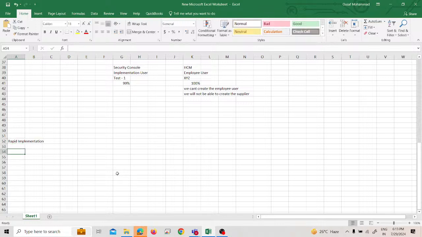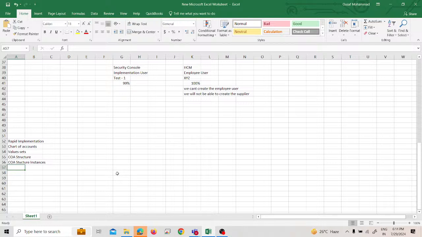We have created the chart of accounts, so it covers the chart of accounts, value sets, the COA structure, and instances.